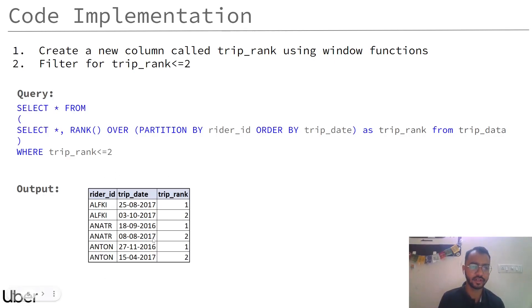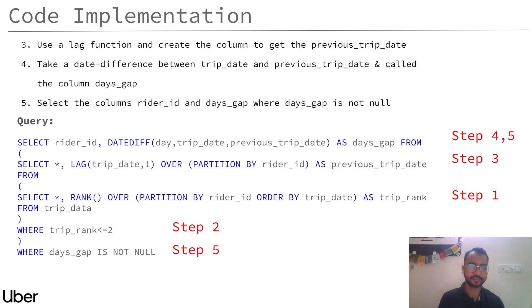Now we'll do steps 3, 4, and 5. In this step I have integrated the 3, 4, and 5 steps in the same query written on top of that. We have step 1 and 2, then step 3 where I have created a lag column for trip_date and called it previous_trip_date. Again it's partitioned by rider_id because we need the lag column to be reset for every rider. Then in my fourth step I have used the DATEDIFF function and took a difference between my previous_trip_date and my trip_date and called it days_gap.